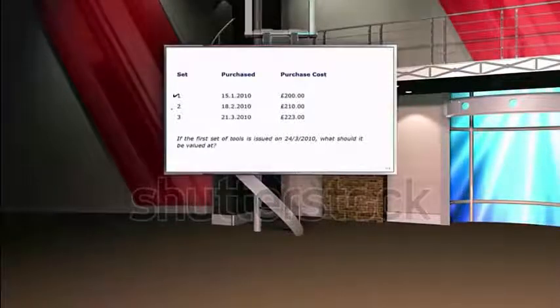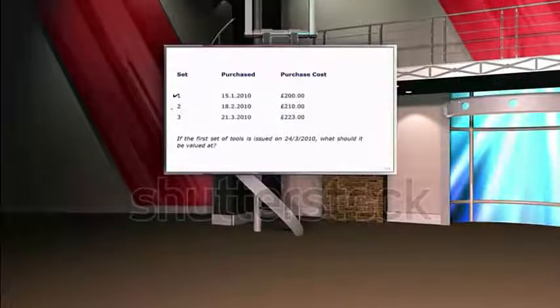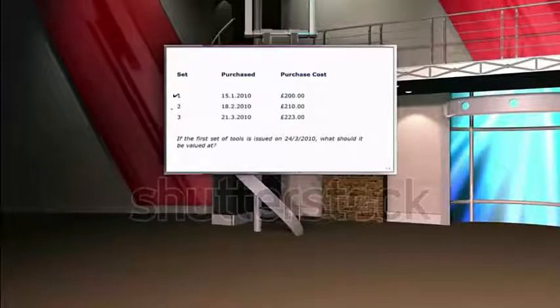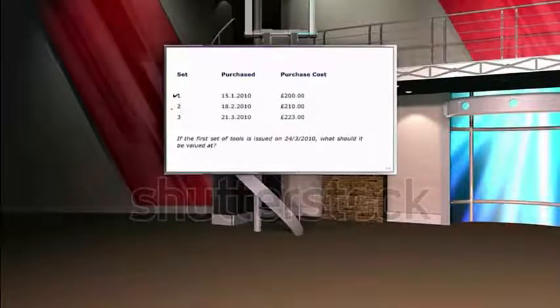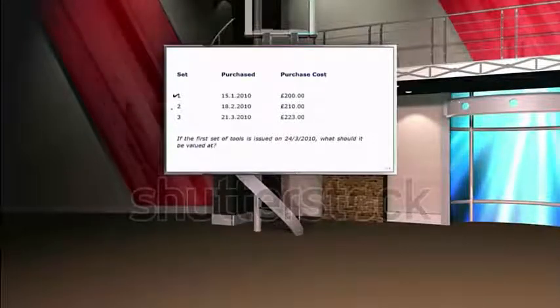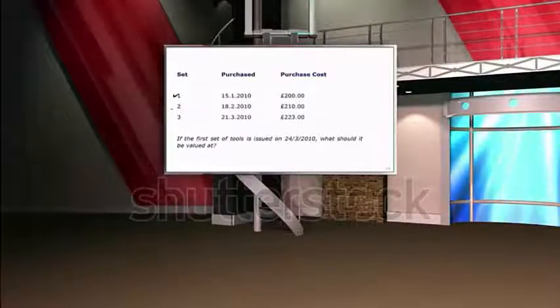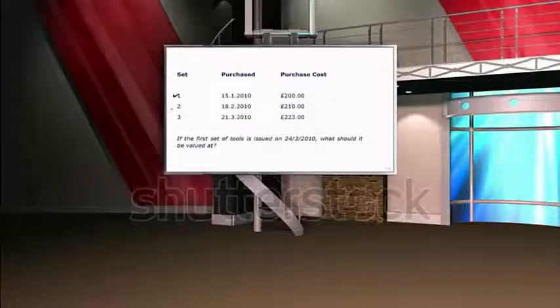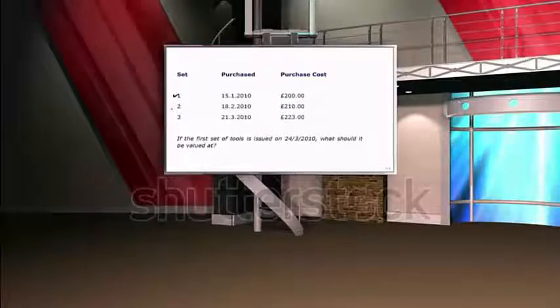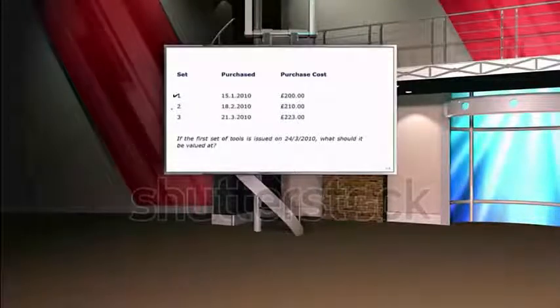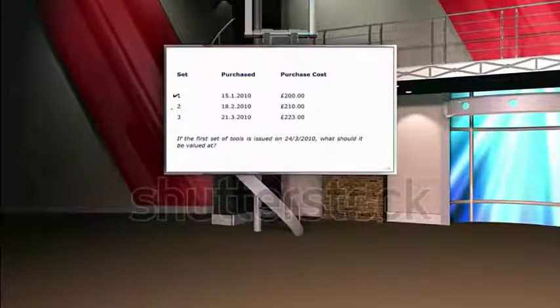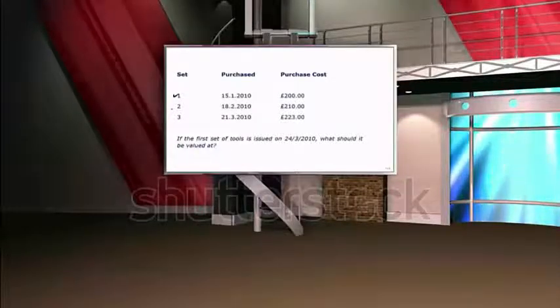The purchase cost in January is £200. In February, it's gone up to £210. And in March, it's £223.